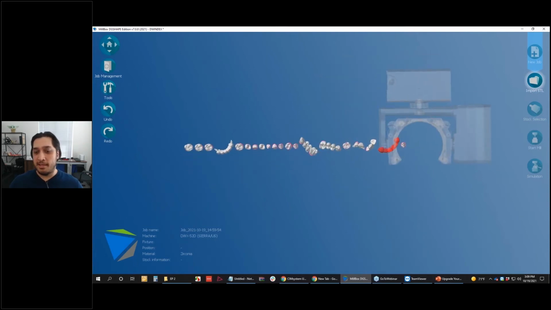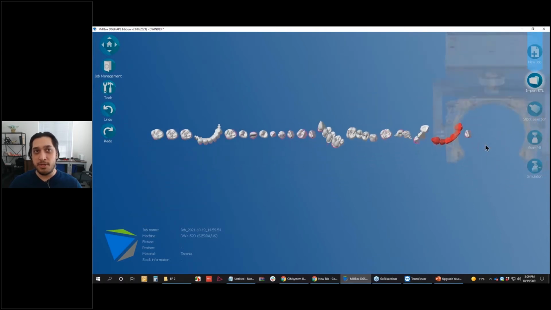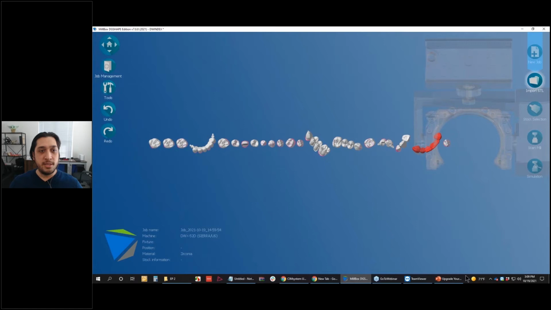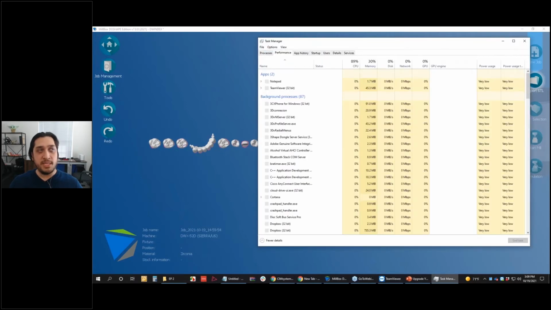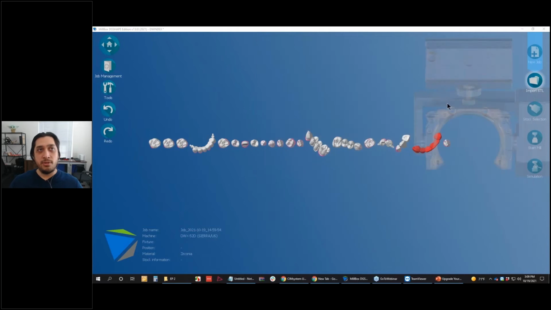And I think at the end of the year, the time savings would amount to about 24 hours of chair time for you as a technician. So if you're the CAM technician, you're processing these day in, day out, you're constantly kind of waiting on the computer, then this is a really good way to leverage that, especially if your computer is more high performance, because the performance scales according to your PC's specifications. And so in my particular case, I'm just running an 8-core processor, but they have certainly higher core processors out there that can leverage those speeds just a little bit better.